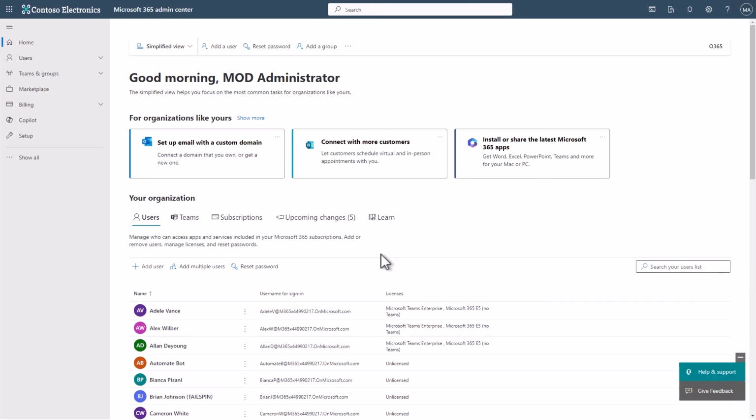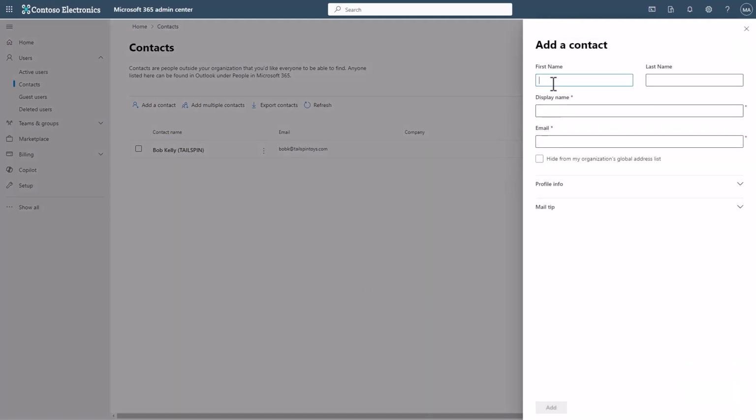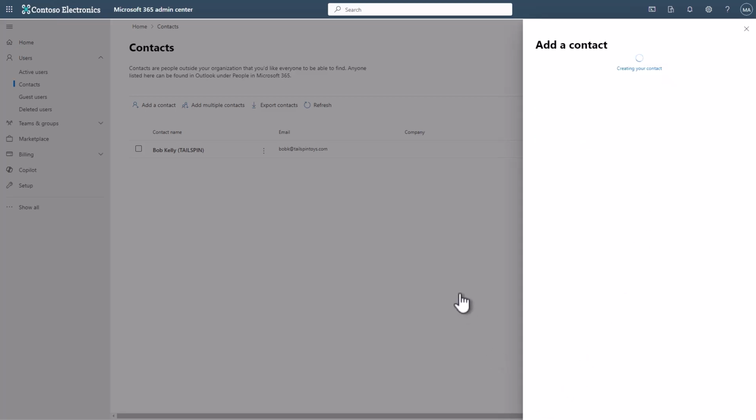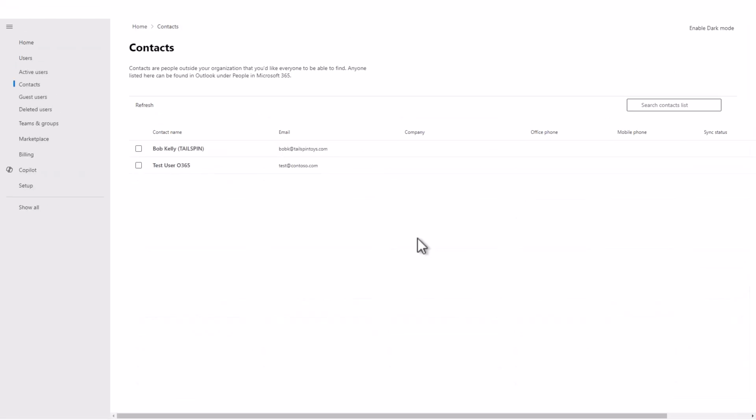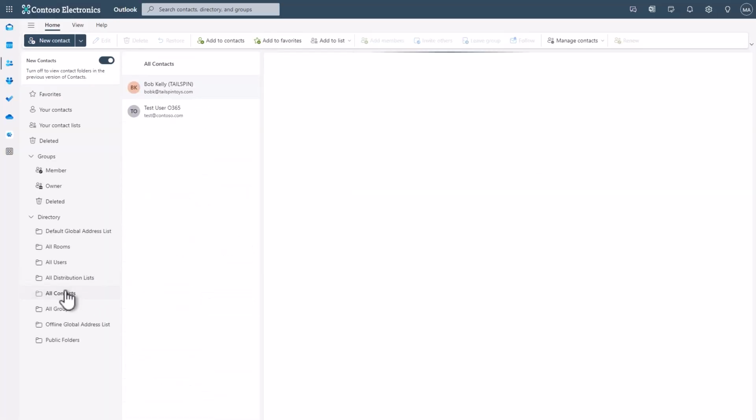If we head over to our Microsoft 365 Admin Center, look for Users on the left and click Contacts, we are able to add a new contact. Let's give them an identifiable name and a demo email. Then we can add them. Let's refresh the page to ensure our new contact was successfully added. There we go. Let's double check in our Office 365 Exchange if our new contact has appeared there. And yes, they have.